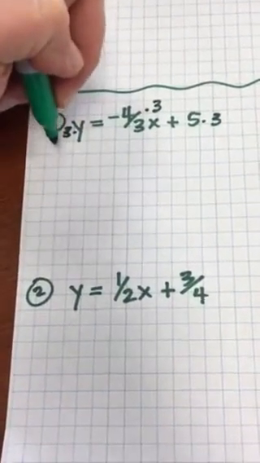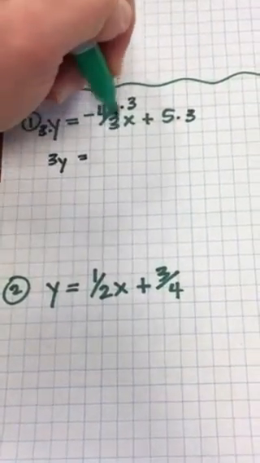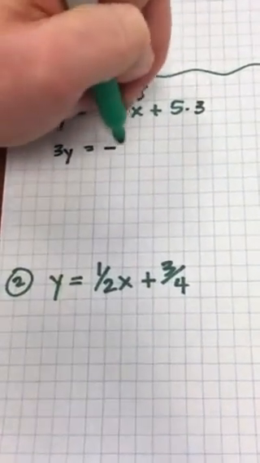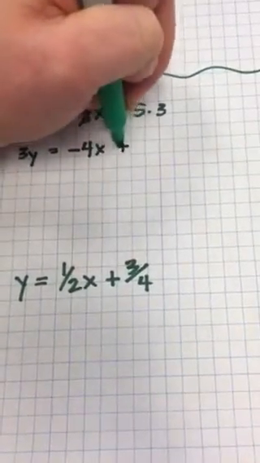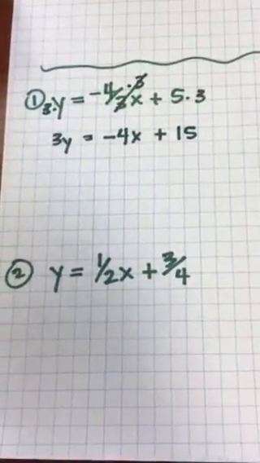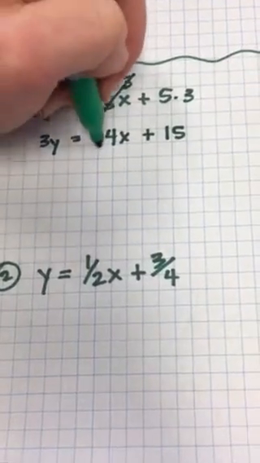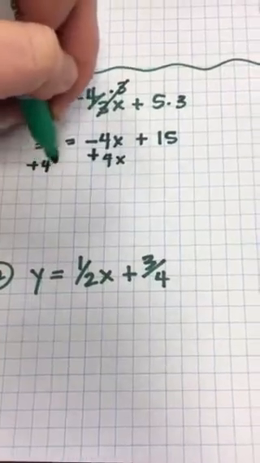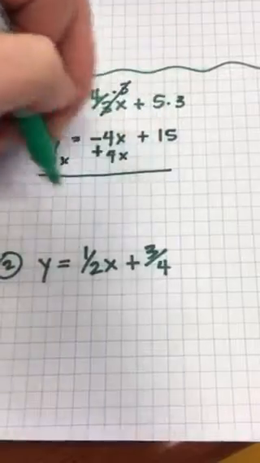So let's rewrite it now. It looks like 3y equals, now the whole point was to get rid of that 3, so those are gone. The only thing that's left is a -4 and an x. And over here, 5 times 3 leaves us with a 15. Sweet, we're getting super close. The only thing left that we need to do is to move that 4x. In order to move that, we're just going to add it because it's being subtracted. And you just have to make sure to do it to both sides. So what are we left with?